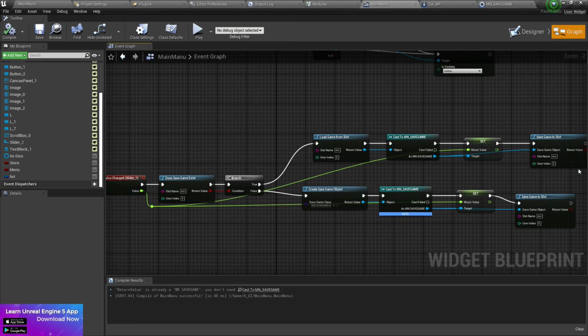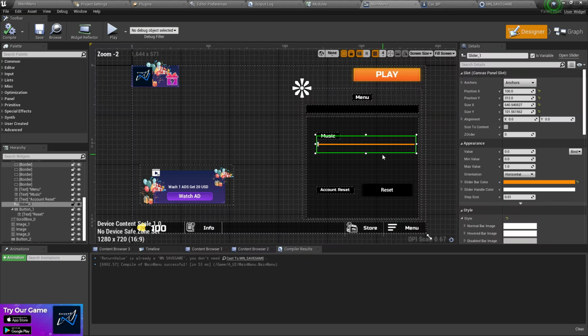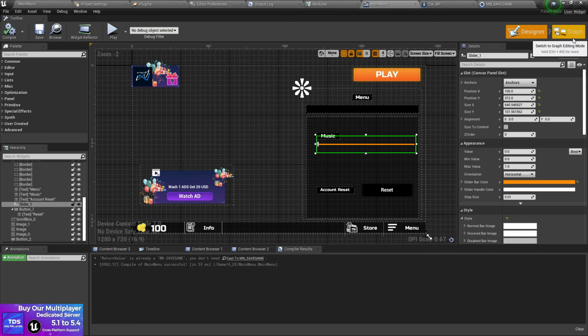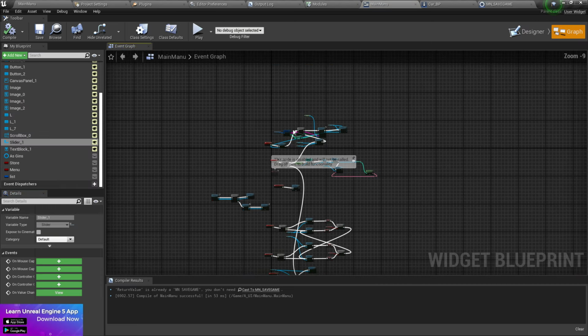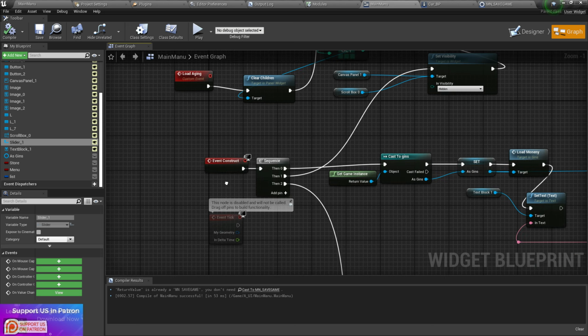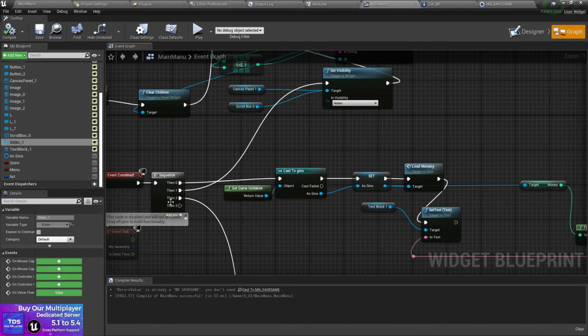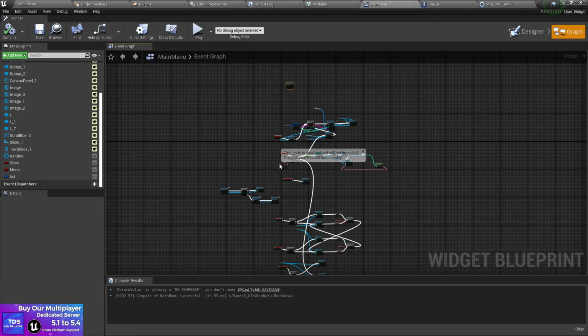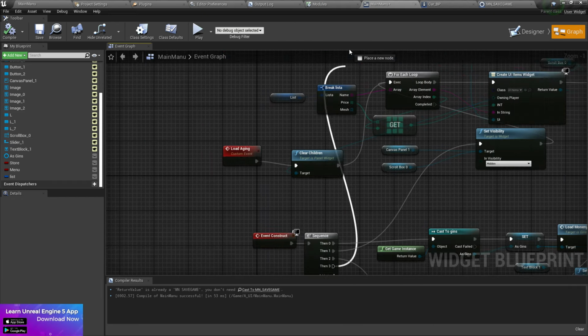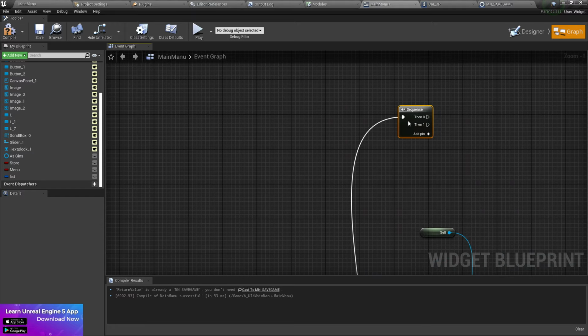Now this is for creating the system or setting the system. Now we want a system that will automatically load that up and modify this thing. Okay, so to do that, you can basically call that on your begin play. In the UI there's no begin play available. In the UI we call that event construct. So in the event construct, what we are going to do is simple, just add a sequence. Okay, I like to use too much sequence, so yeah.